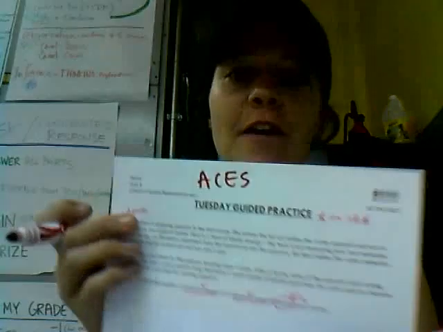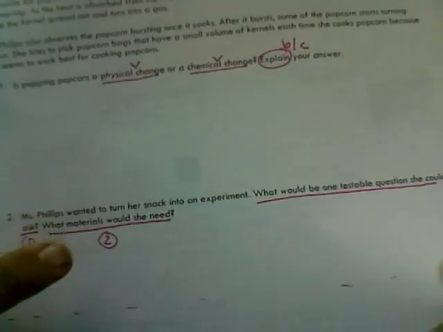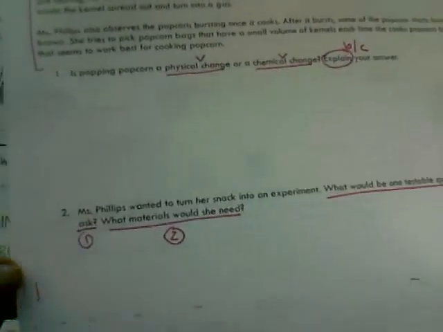The first part of that ACES, A, is to answer all parts of the question. If we look at all of these questions, there's only one that has more than one part. So you're going to go ahead and underline the whole first question for number 2 and put a 1 next to it, and then underline the second question and put a 2 next to it. Then, if you need to, separate your paper so that you make sure you answer questions 1 and 2. That's my A. That's going to make sure I do my A.